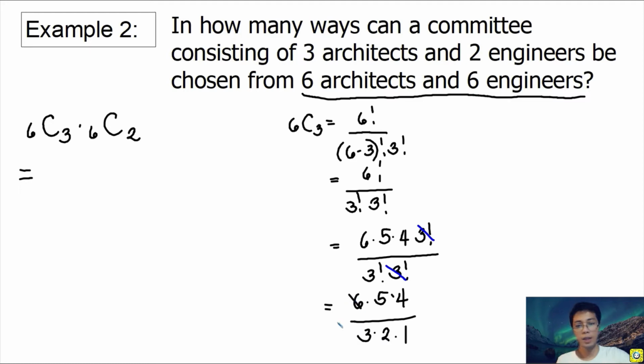So, 6 at 3, pwede natin i-cancel po yun. 6 at saka 3, may matitira ka po na 2. Tapos, si 4 at saka si 2, pwede ulit, may matitira ka pa na 2. Ayan. So, ang natira natin is 2, 5, at saka 2. So, 2 times 5 times 2, of course, alam natin yon, that's equal to 20. So, ang answer natin dito is 20. Okay? So, 6 choose 3, that's equal to 20.